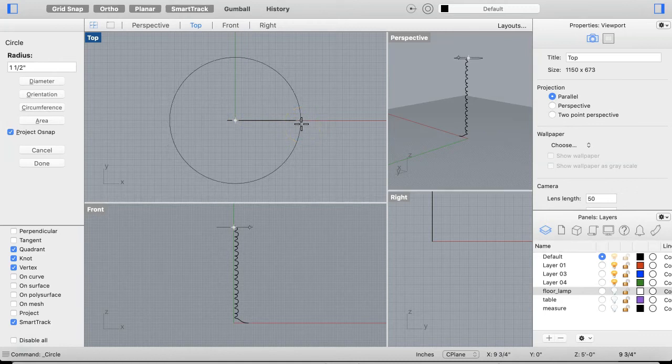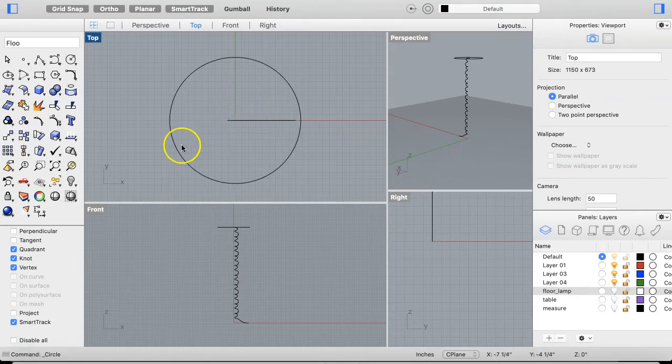I'm having a unique issue with disabling my object snaps, because the pause button for my recording is directly on top of the disable all command, and I can't seem to change that. So here's a circle that's a little bit bigger than the base, as promised, and I'm just going to use this circle as a reference.